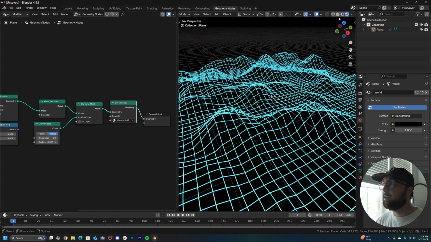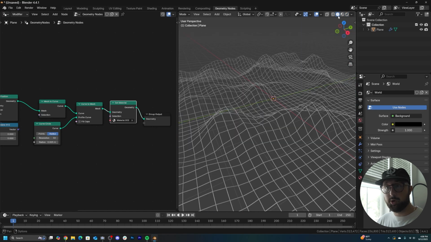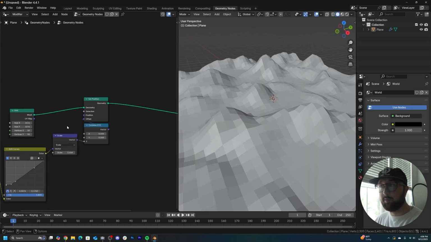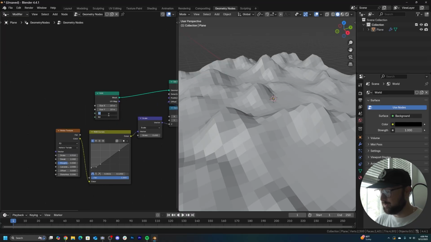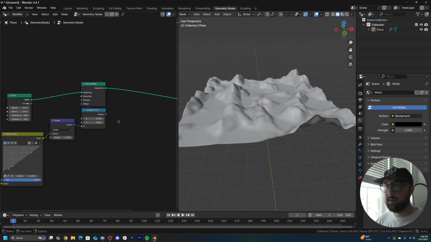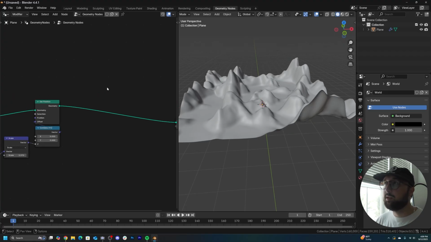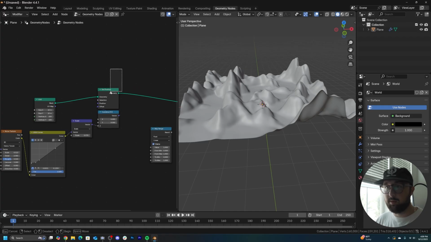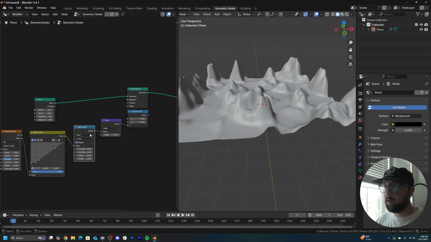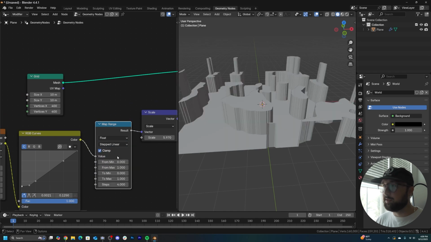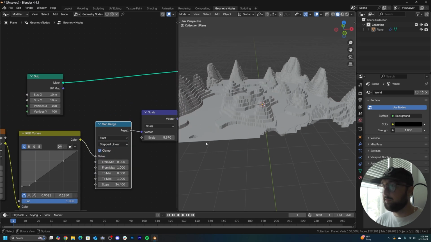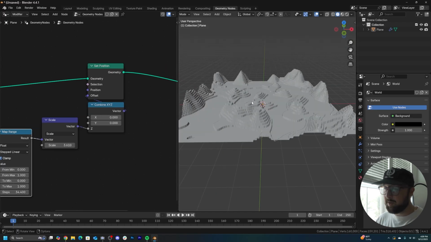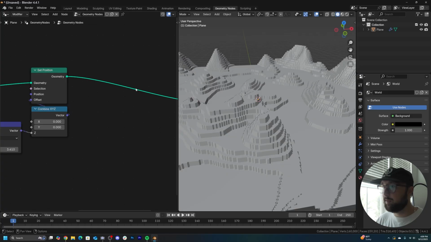That's another way to make something cool. And then the last one before I completely switch over to curves is, I think you guys are going to absolutely think this is cool if you've never done it before. We're going to need high geometry. So we'll do like 400, and then I'm going to scale these up a little bit. I'm going to do a map range right before the scale. Throw that here. And then I'm going to go to a stepped linear, and then I'm going to bring up my steps. Check that out. We've made, is this Minecraft, right? Does it look like Minecraft, or am I thinking of something else?